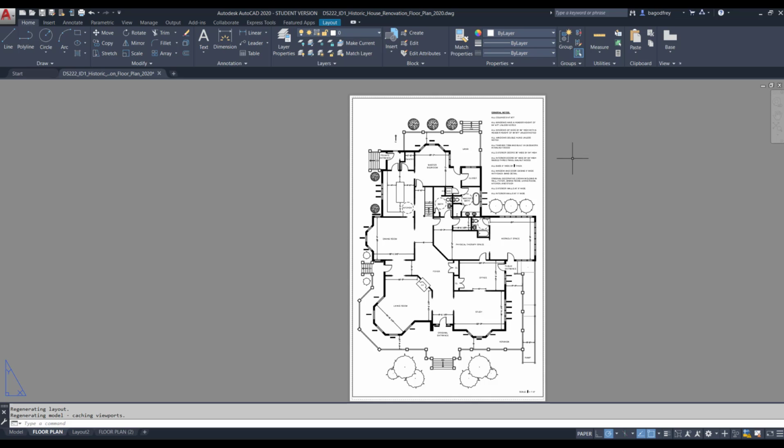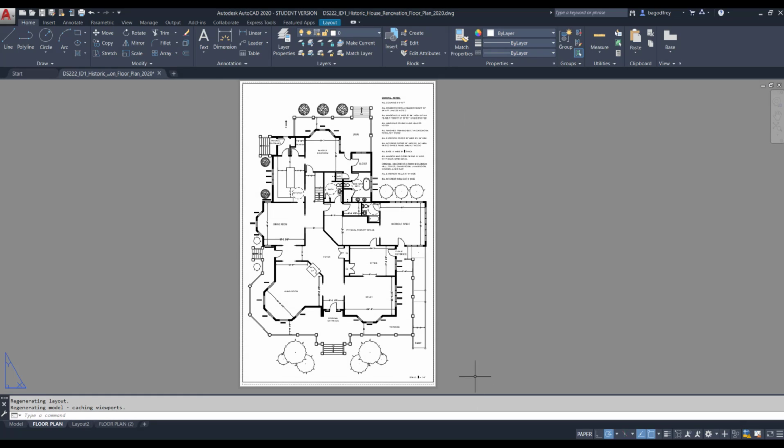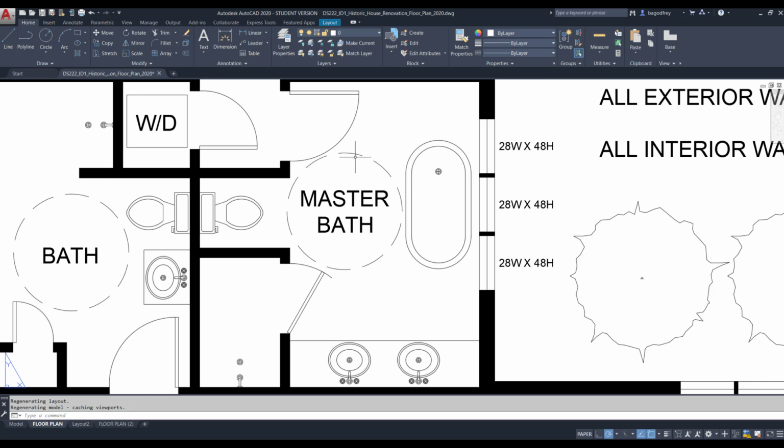It's set up with a page layout that's all set up to scale and everything, so you're pretty good to go there. And you'll notice that the ADA measurements, like the turning radius, for example, is in a dashed line. That's how we want to show things like that. You also want to show things that are hidden, like upper kitchen cabinets, because that's above our cutting plane, in a hidden dashed line.